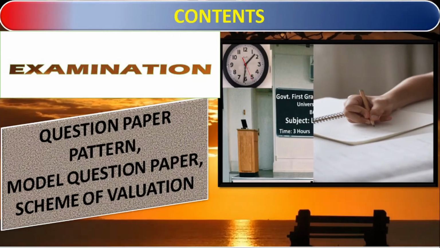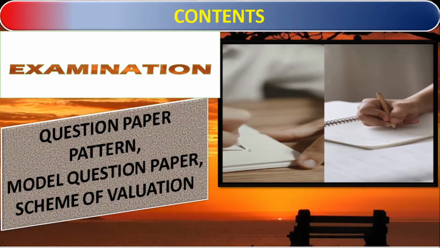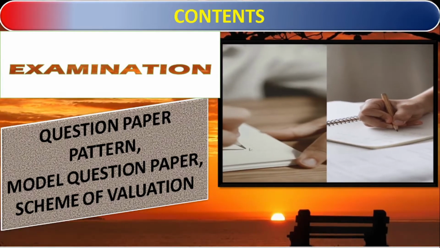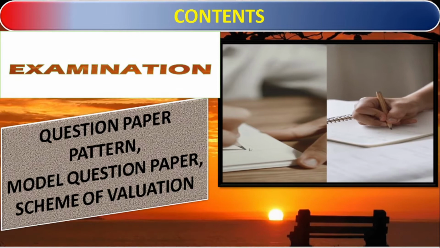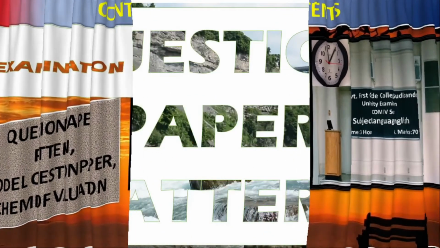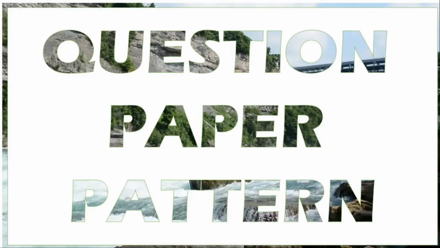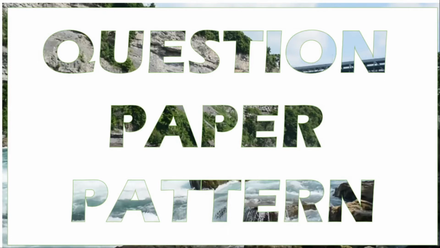In this session, we are going to discuss three important things. The first and foremost thing is the question paper pattern. We have the model question paper. At the end, we have the scheme of evaluation. These are the important things. Now let's come to the first and foremost thing of this video lesson, that is called question paper pattern.